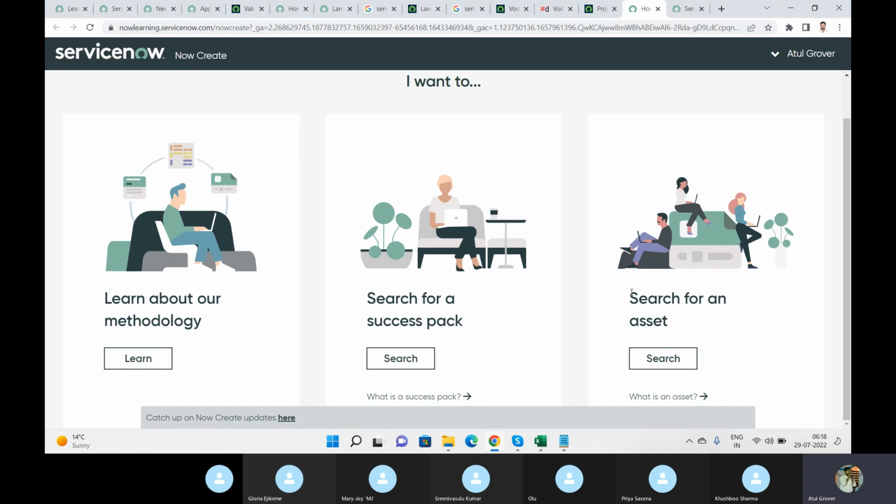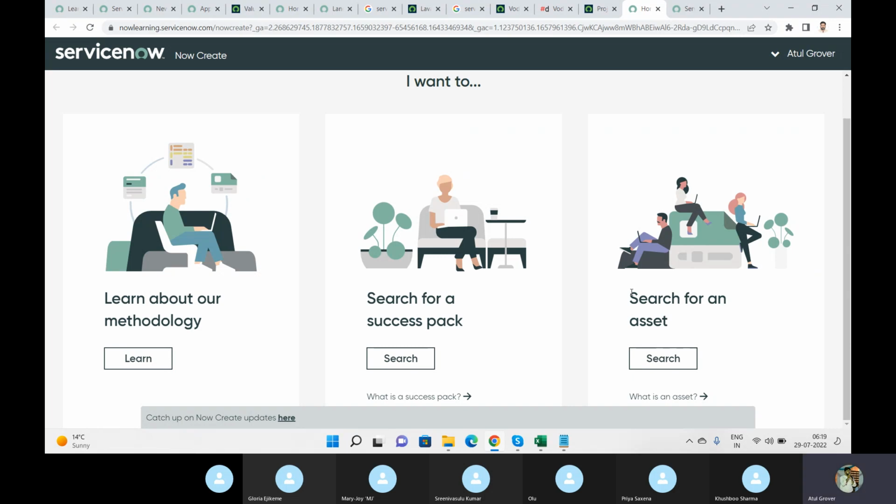If you get stuck anywhere in ServiceNow, not on the technical part, this particular website is mainly for project management or for consultants like you and me, who want to discuss and connect with the customer, who want to go for the presentation and all the things. Then this is the master website for us.